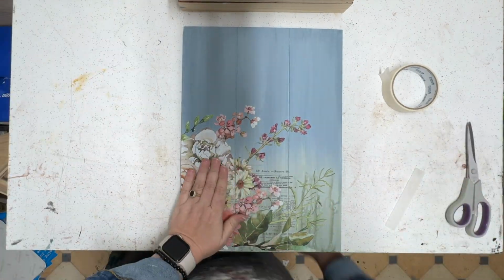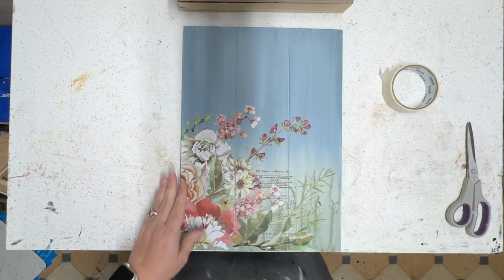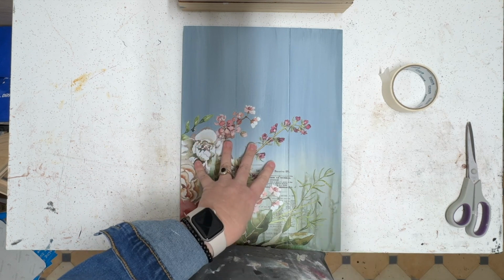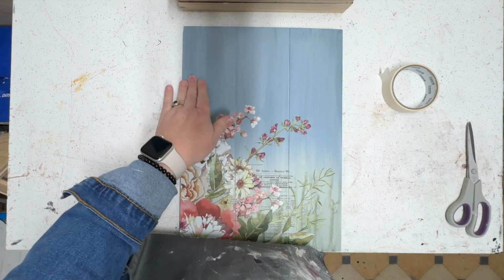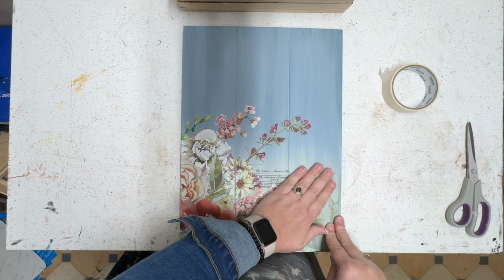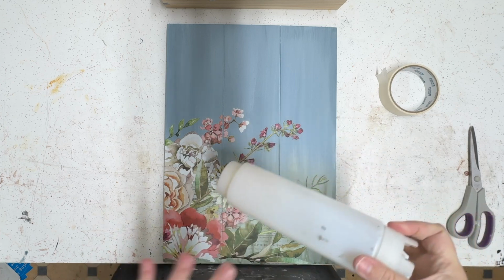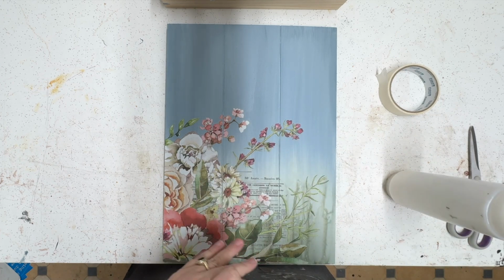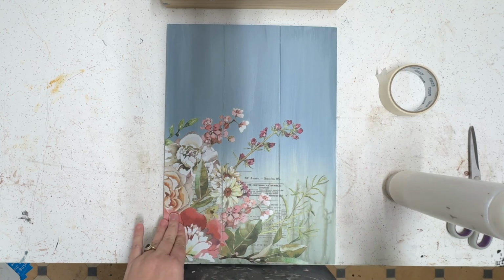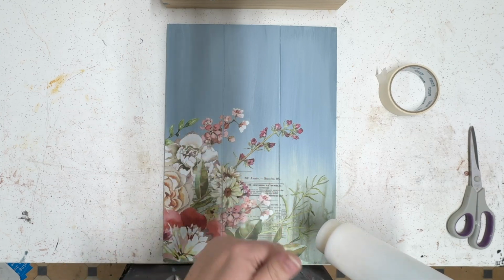Okay, so now what we need to do is we need to seal that transfer in. What I didn't mention, if you're using a chalk style paint, you need to seal the paint first, then transfer, and then seal again. This is a silk, the Purico silk paint, so it's already got that inbuilt top coat, so I don't need to seal it first. I just can put the transfer on, but then I need to seal it afterwards. So you can seal transfers with a water-based top coat or a wax. Because we're painting the faux textures over the top of it, I always opt for a water-based top coat because with the wax, the paint might not stick to it.